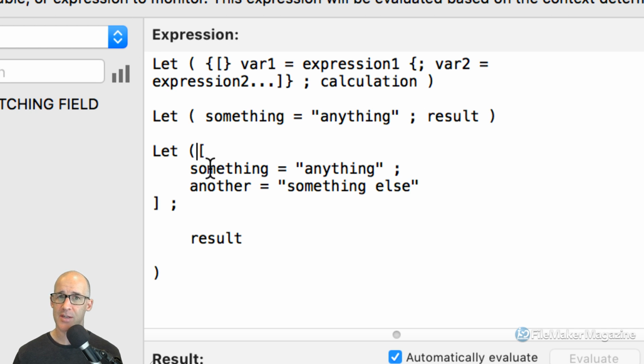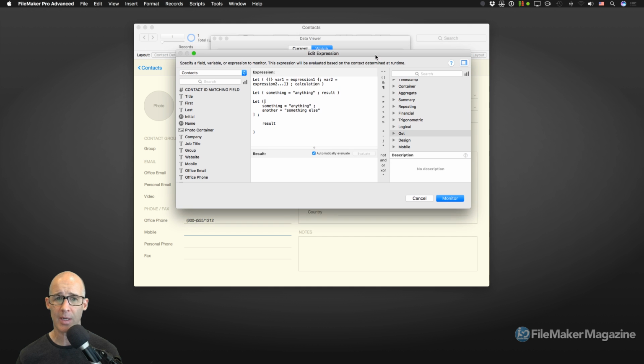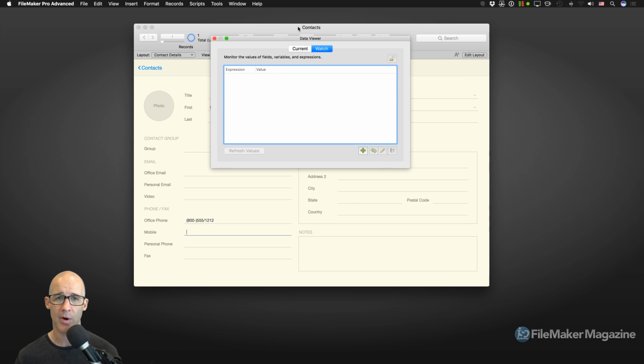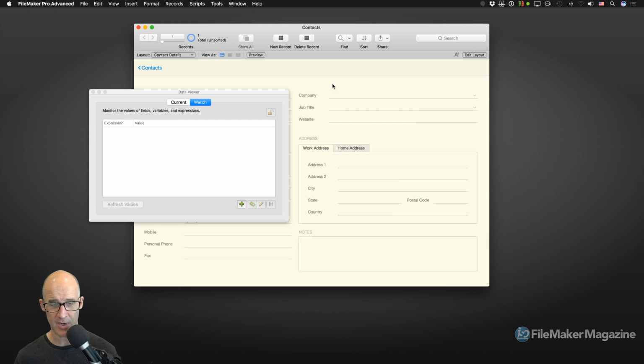All right, so here comes the second part of this lesson. The let function, I should say, has this thing called scope. So scope can only be seen within a certain area, the scope of what can be seen. So I'm going to zoom out here, and I'm going to copy this. Don't worry, it didn't go anywhere. I want to get scripts open right now. Not define database, let's open up scripts.